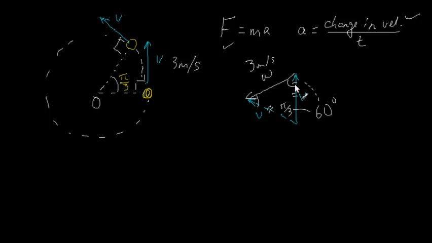But the important point that I want to understand here is how this is related to the force that causes this ball to move from here to here. As we have seen from Newton's law and the definition of acceleration, the force must be in the same direction as the change in velocity. So if the change in velocity is in this direction, the force must be in this direction as well. So we're talking about a force that is acting roughly in that direction on the ball during the motion. But this conclusion, a force acting roughly in the same direction as the change in velocity, is for an average force that acted over this motion between here and here.